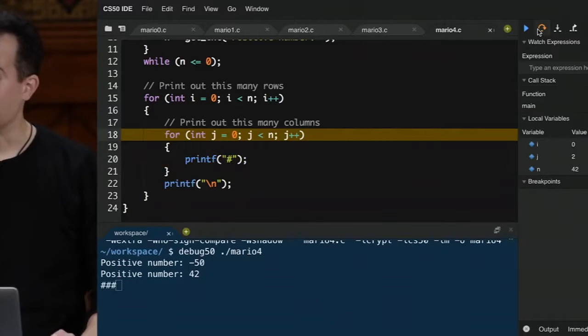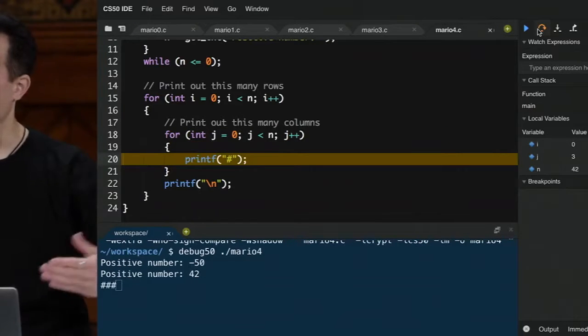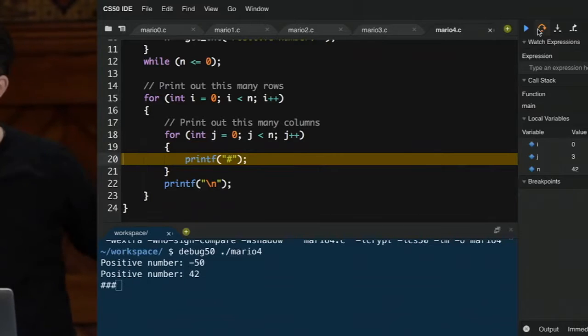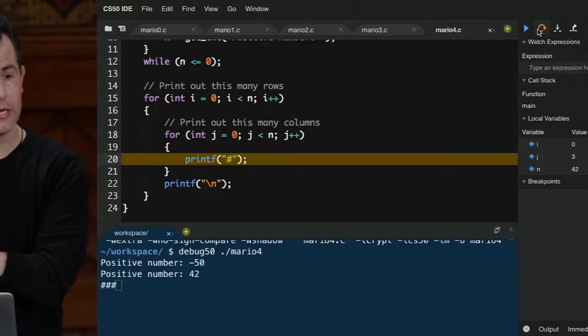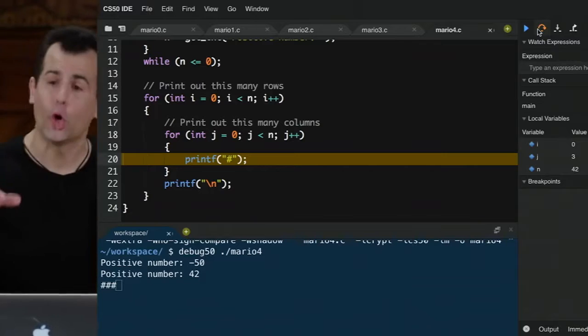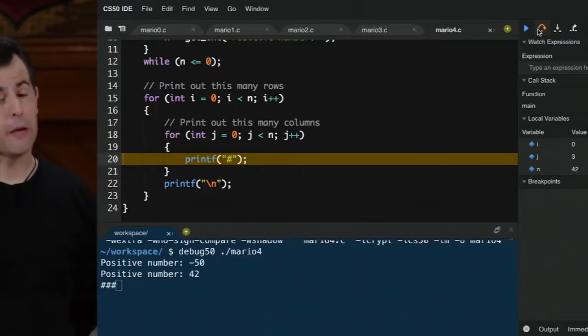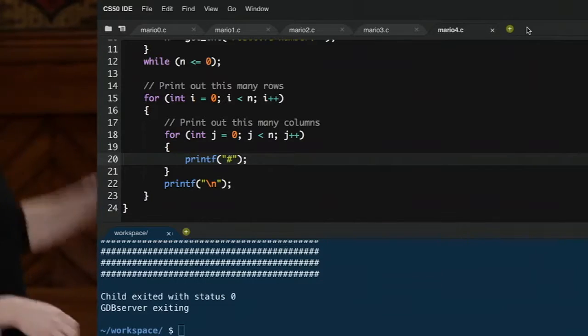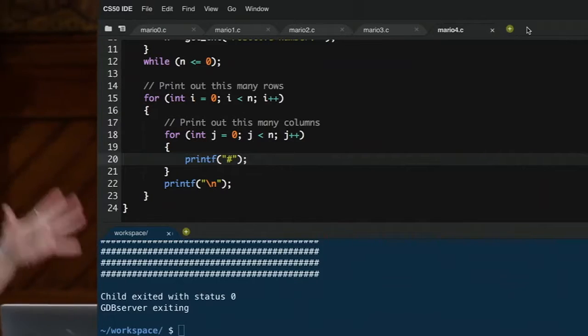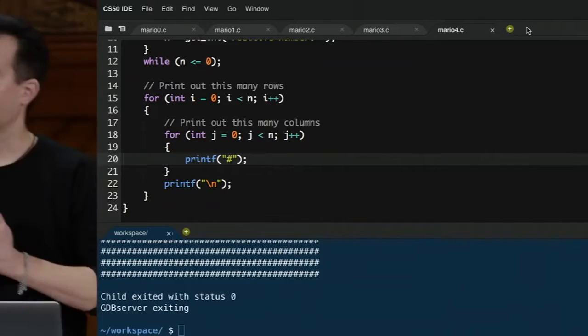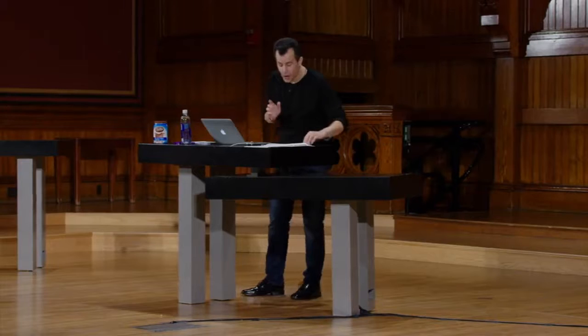So the sort of fake animation I did the other day with just my slides, and what I tried to do verbally and with my hand going back and forth, you can now see much more methodically. Even if it's a simple program, and even if it's code you wrote, you can really see step by step what your program's doing. And maybe it's not doing what you expect. If it's not, you'll see it visually. All right, now I'm going to say, OK, print the rest of the thing. So I hit play. You see that GDB, the GNU debugger server, is exiting. It's just quitting. And now I'm back at my prompt, and the debugger goes away. So do not undervalue those particular tools.